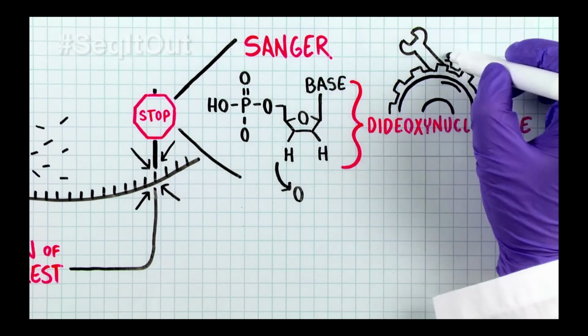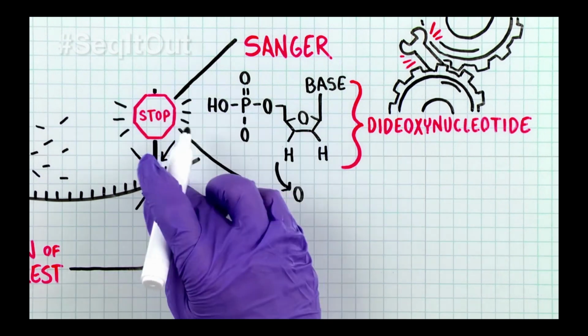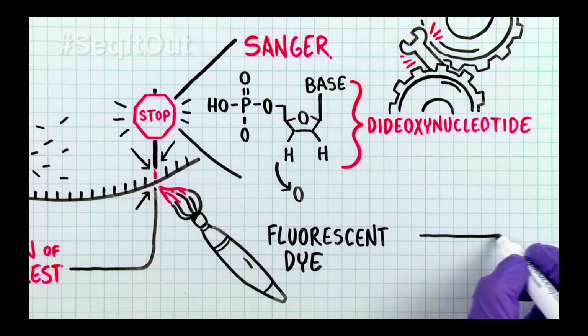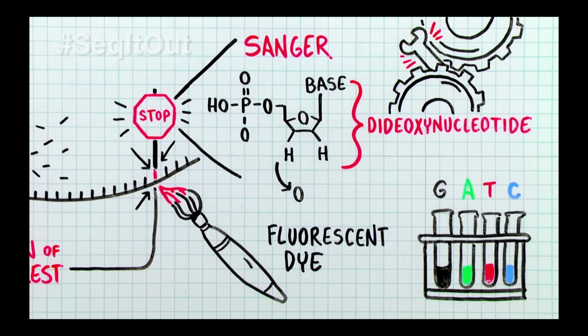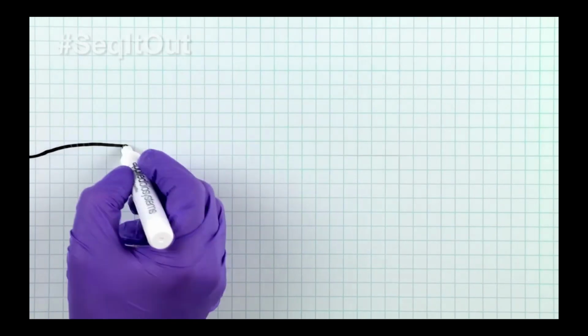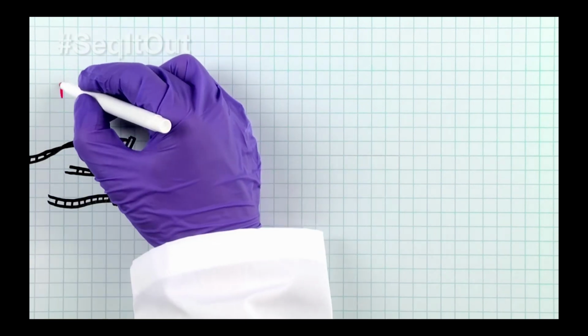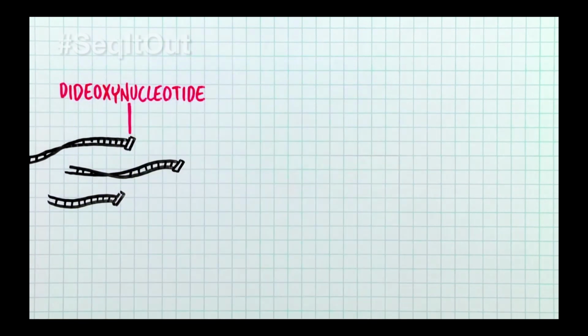This is analogous of throwing a wrench into a gear. The polymerase enzyme can no longer add normal nucleotides into this DNA chain. The extension is stopped, and we now need to identify what it is. We identify the chain terminating nucleotide by a specific fluorescent dye, 4 specific colors to be exact. Sanger sequencing results in the formation of extension products of various lengths terminated with dideoxide nucleotides at the 3' end.